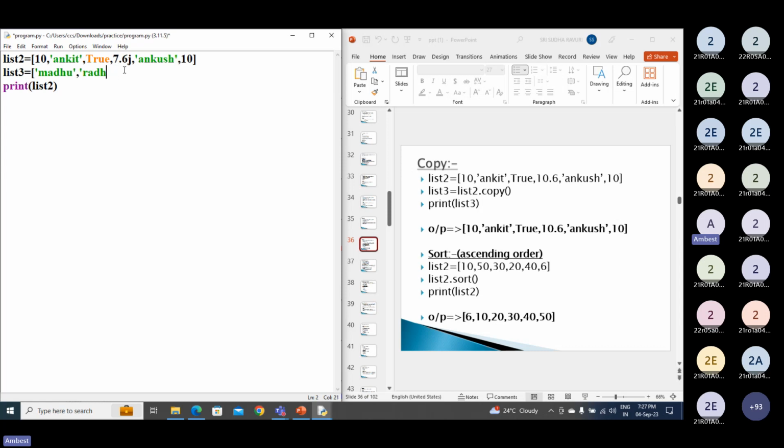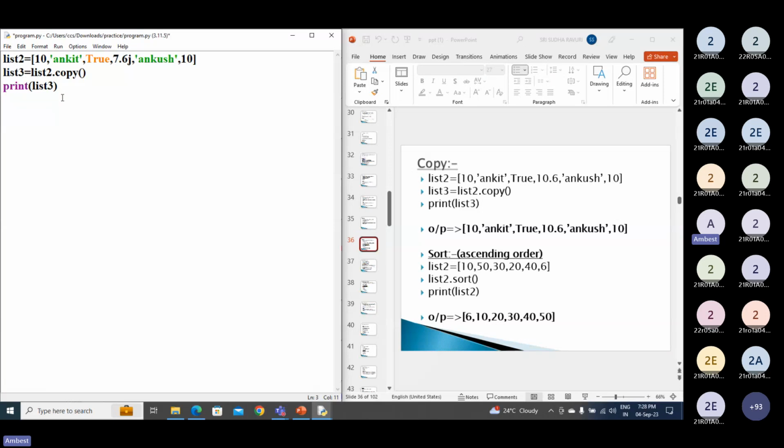I want to copy the whole values of list 2 to list 3. So what I do is, I'll be writing list 2 dot copy and print list 3. I want to get list 3 with only list 2 elements.